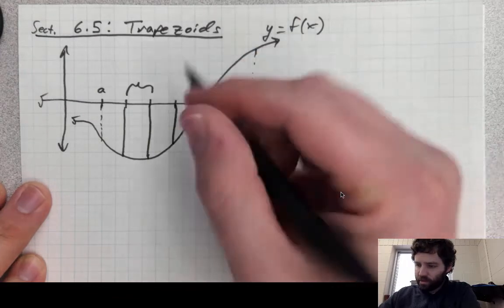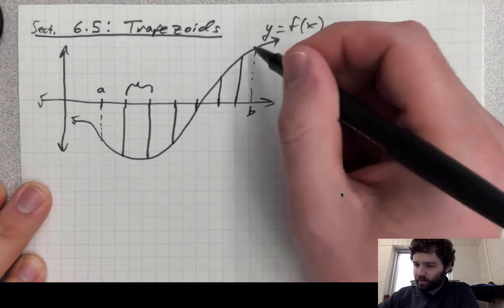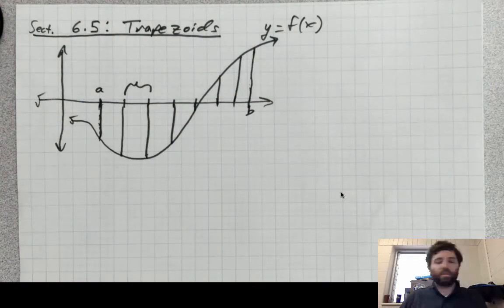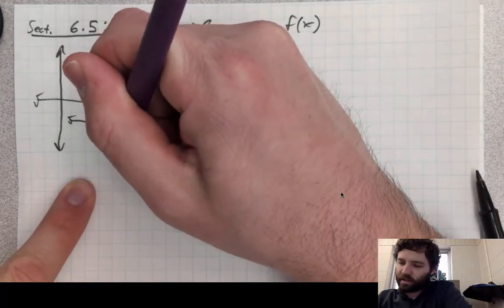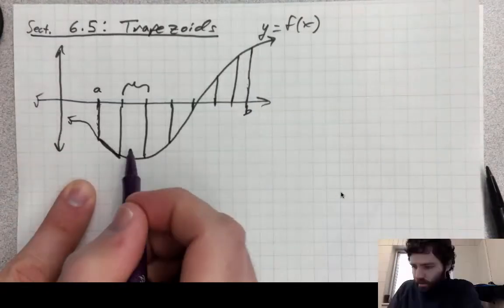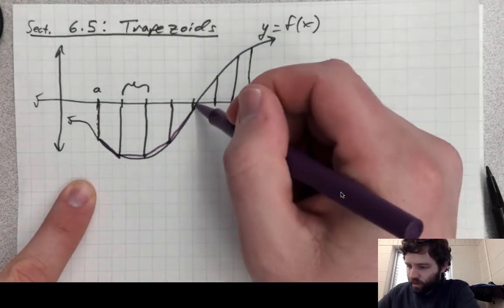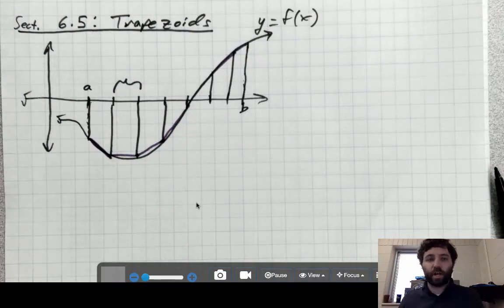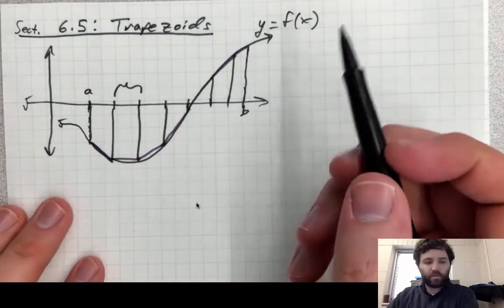When the subinterval crosses a threshold, it gets a little weird, but it's actually not important for the math in the end. So what we're going to do is sketch in trapezoids, where previously we were making rectangles. What we're going to do is connect these subintervals from point to point on the curve, right? And so what we end up with is a bunch of trapezoids, and we're going to try to see if we can figure out what the formula would be for finding the areas of all of these trapezoids, the sum of them.